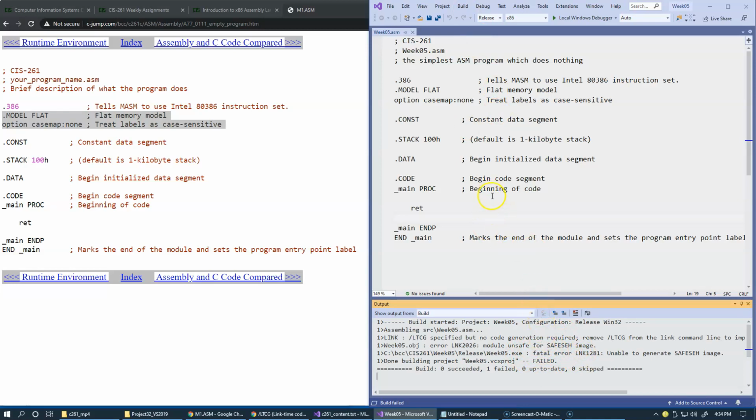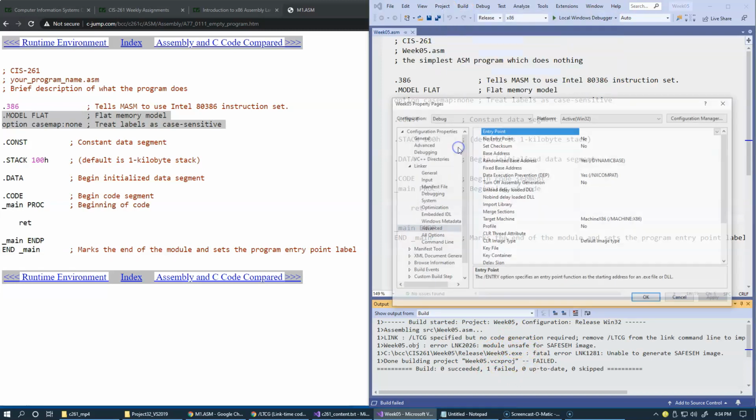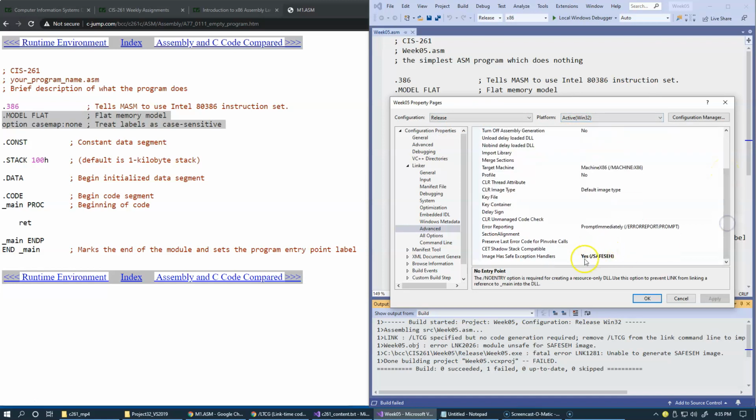Sometimes when you use the results of a project configuration wizard, you may start getting these. So you go to project properties once again, linker, advanced. Now notice that I switched to the release, but this configuration has not changed in this wizard, so I need to say active release, or release, doesn't matter. And make sure that this also says 32-bit platform for the linker, and see this yes for safe exception handlers.